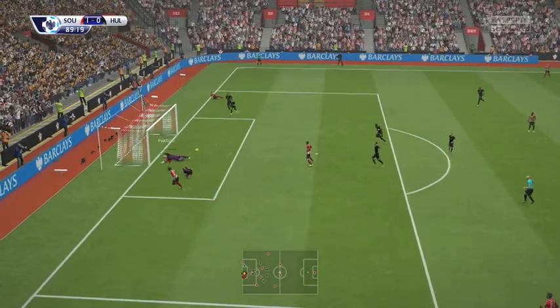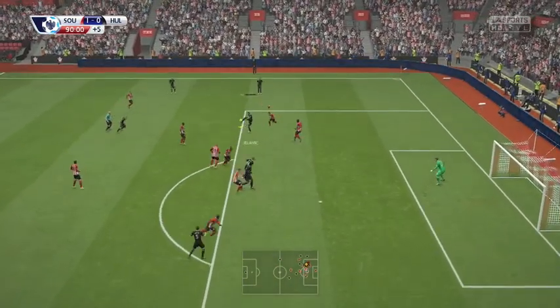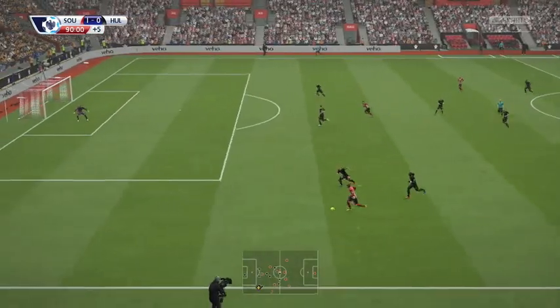Greaves Callaghan surely was going to tuck this away. He was denied, and then Gaston Ramirez with the second effort. It looked certain to be a goal. Was denied again from the keeper with a fantastic double save, and deep into stoppage time Hull had another effort, but it was saved from Fraser Forster.